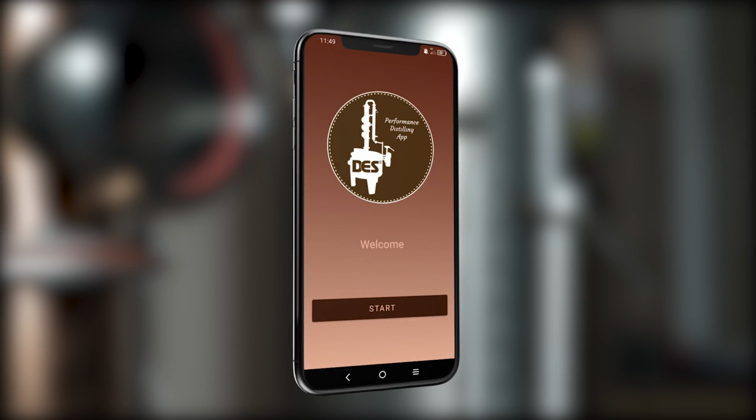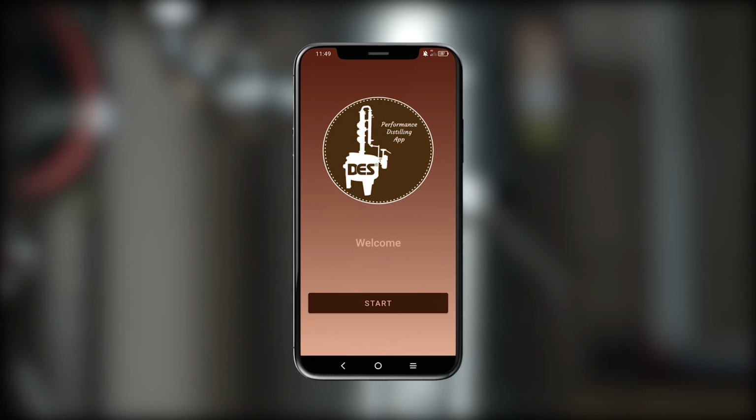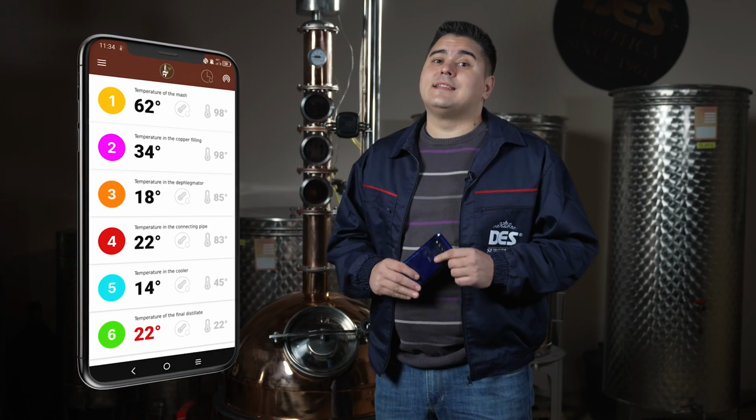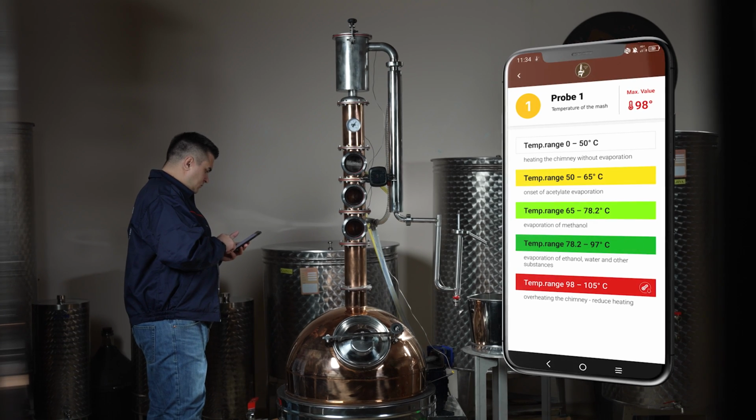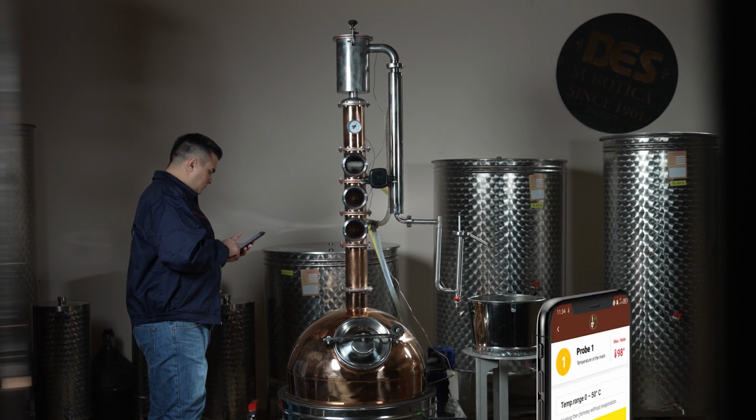This is where hobby distillation meets professional. Therefore, today I'm going to present to you the DES Performance Distilling App, which will make your distillation process significantly easier. Let's start.